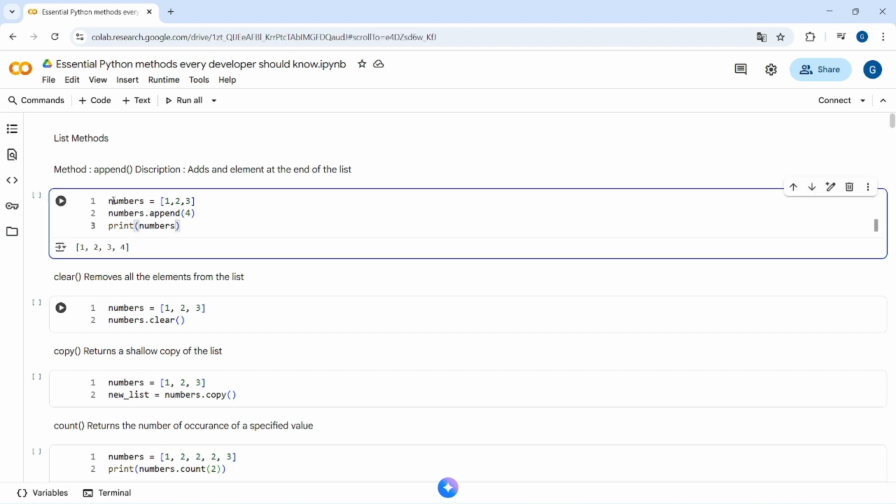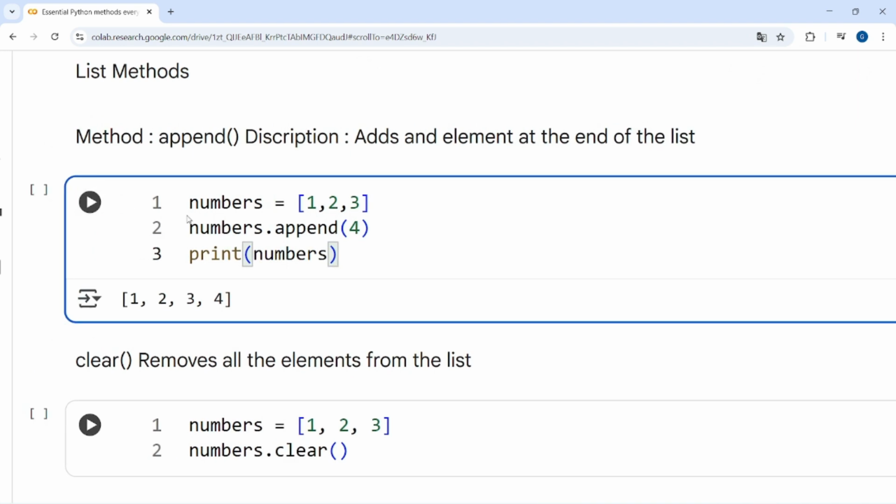Suppose you have considered a list of numbers from 1 to 3. These numbers create a list of three numbers. Suppose you want to add one more element at the back of your list, that is the number 4. You can use the append method: numbers.append(4).